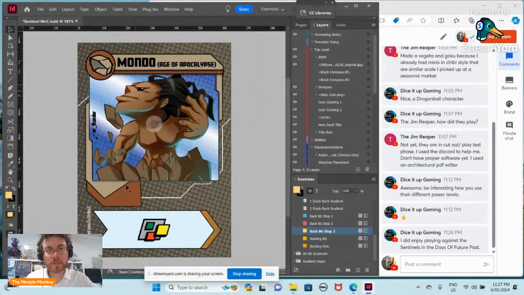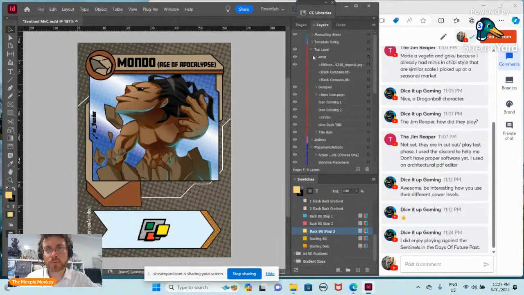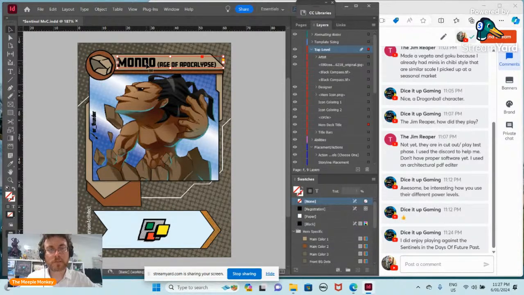Okay, so we've got the basic global card here. And what we're going to do is play around with the title. So we'll just put in Sentinels. We'll go back to here, erase this part.